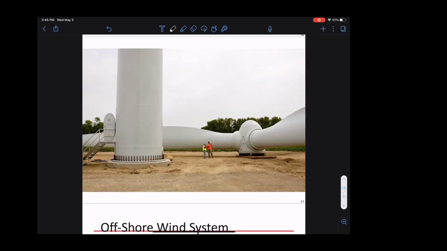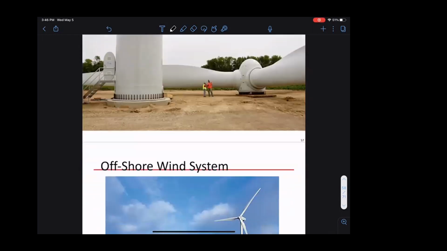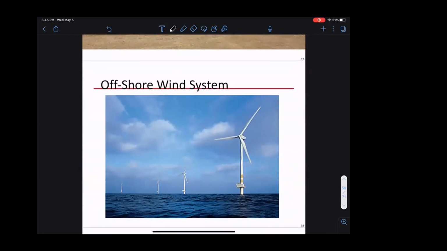Now, if you're limited on land by the size of the system, what you want to do is look at offshore. Over water, I can really build larger things because it's easier to transport large blades using a ship than using a truck. So I can build really, really large turbines. Some of the turbines that are 10 or even 20 megawatts are just offshore wind systems. If you build offshore, logistics is much easier. Also, if you look at where wind is, right?